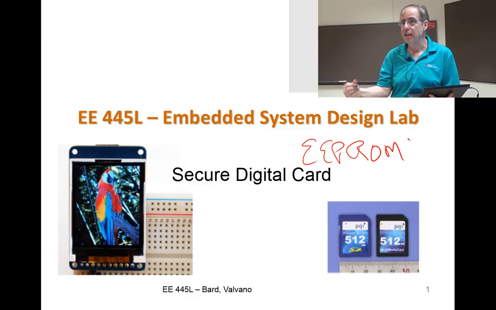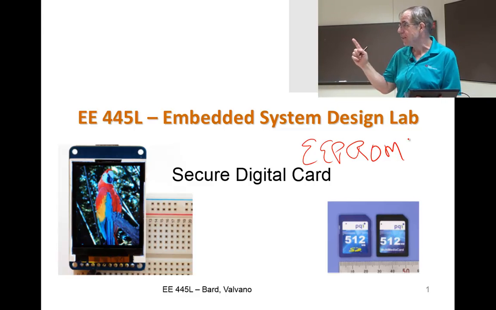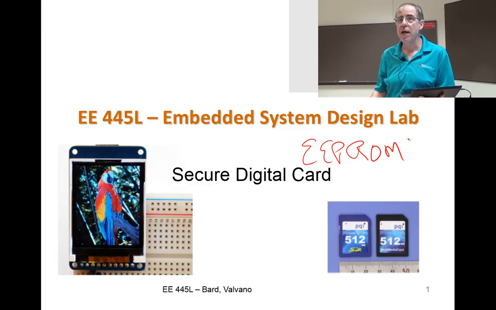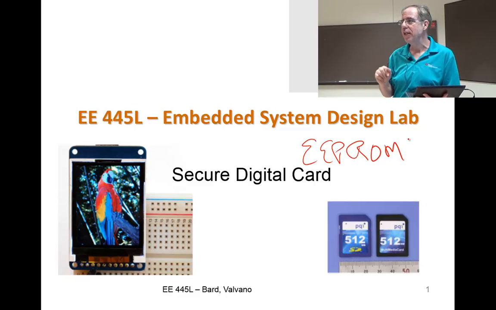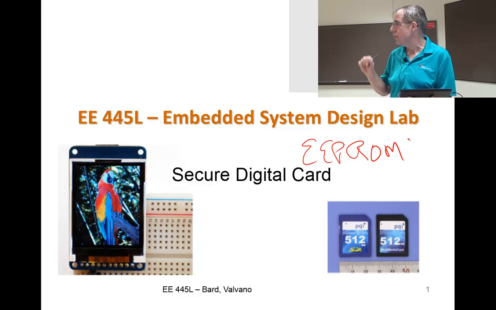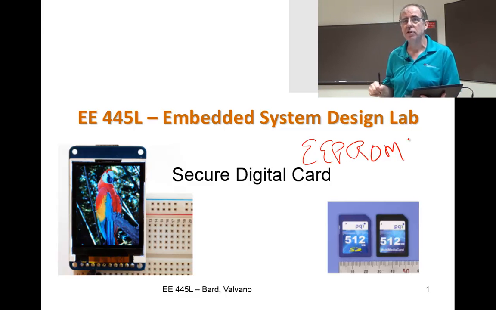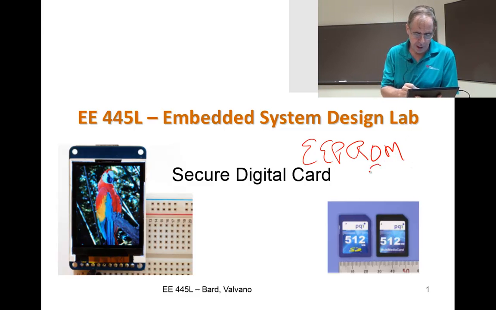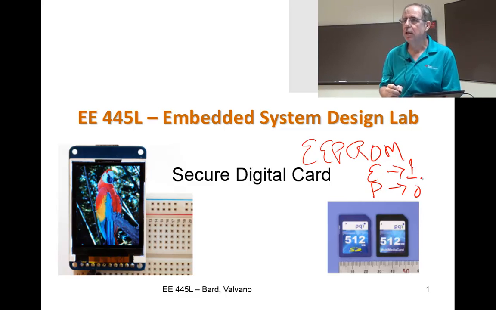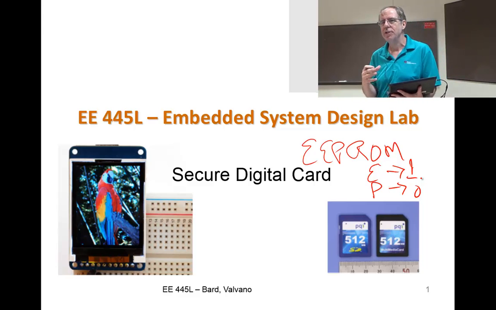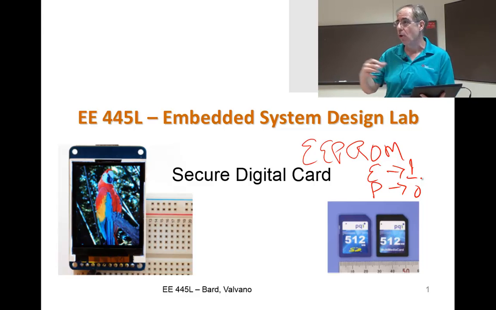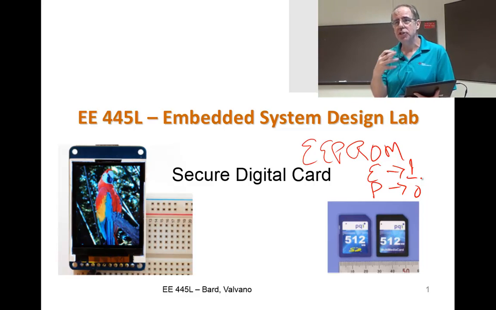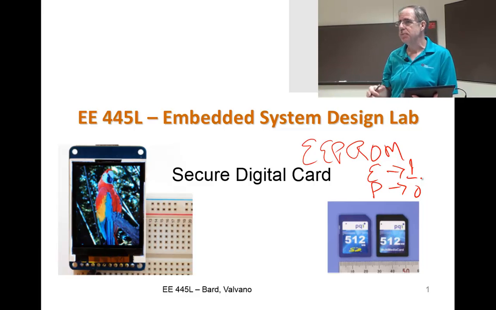Okay, so that's one thing you can do with a ROM, is you can erase it. What's the P stand for? Programmable. And it turns out that's the second thing you can do with it. And it turns out that you can't program once. You can only erase to 1 and program to 0. So what we're going to do is take a block or a sector or a byte or the whole thing and erase it to 1. And at the time I want to store something, I'm going to put the zeros into the spot.